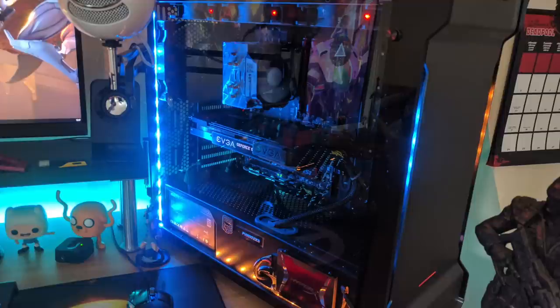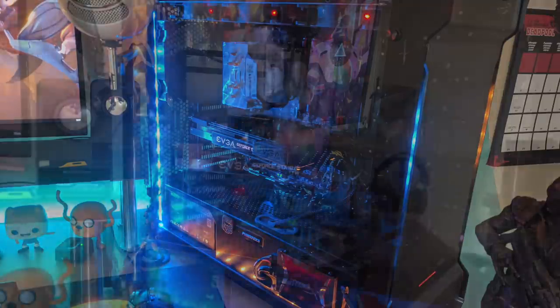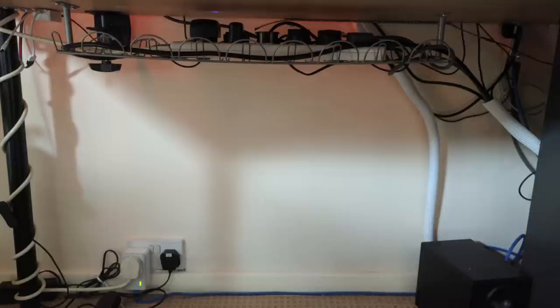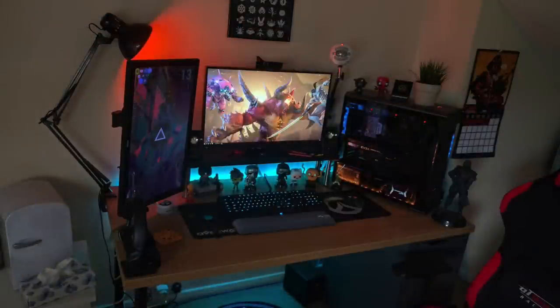His PC looks crazy cool — it's safe to assume it's Overwatch themed as well with the orange and blue. He has a Phanteks Enthoo Evolve case with a nice tempered glass side panel, an i7 7700K CPU, and an EVGA 1070 FTW graphics card. Underneath his desk, he's doing a good job with cable management — an Ikea Signum keeps things off the ground, though there are some cables wrapped around the legs. At least it's not on the floor. Overwatch lovers can definitely find a place in their heart for this one — when you're matching the RGB lights to the color of your wallpapers and theme, it just really makes your setup look good.